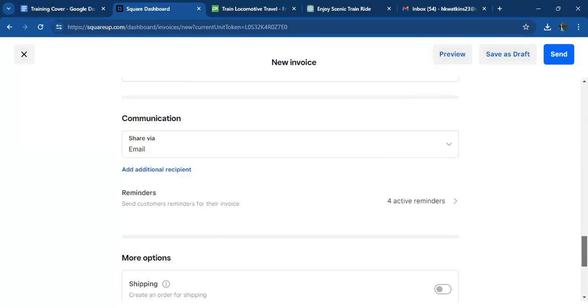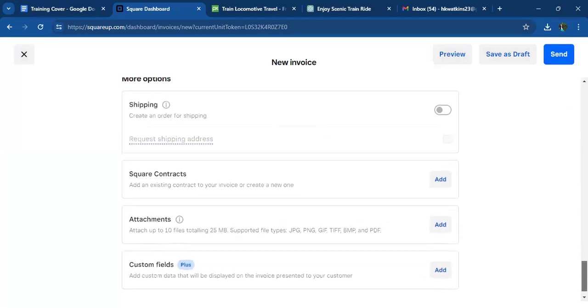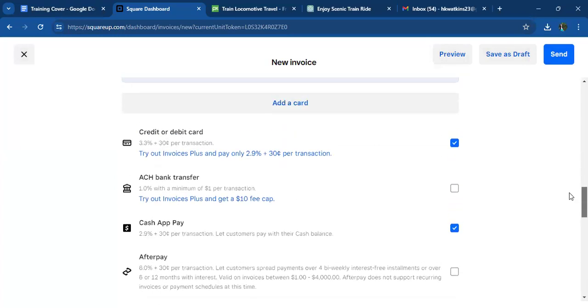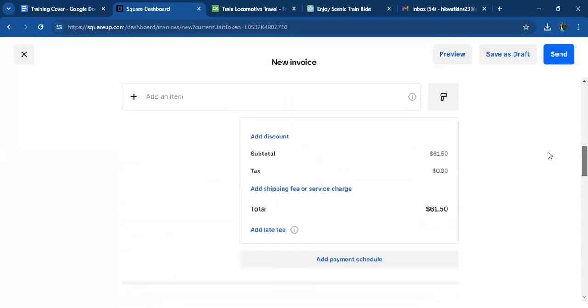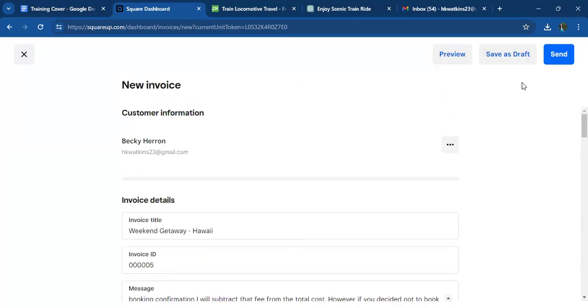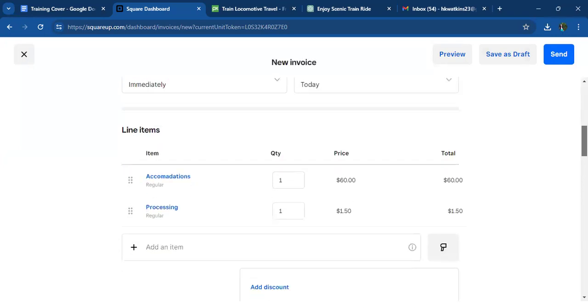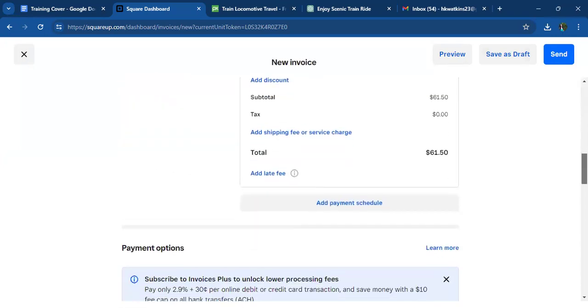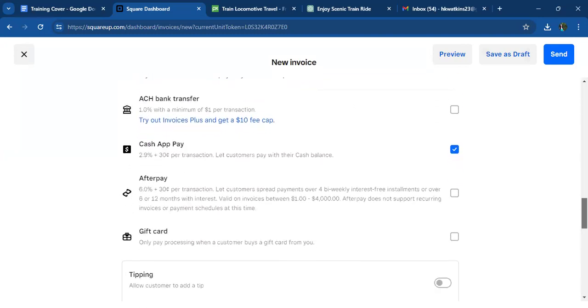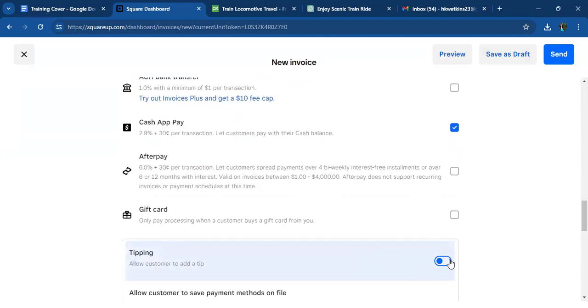There is also, we don't have shipping or any of that. There is a place, I must have missed it. I don't see it. Hold on. There's a place where it asks if you want to request a tip. I always turn that on because if they want to leave me a tip, they can. If they don't, that's fine. Oh, here it is right here. I did pass it. So I always turn that on all my invoices. Some people like leaving a tip, some people don't, but it's an option. And it's a way to make a little extra money.